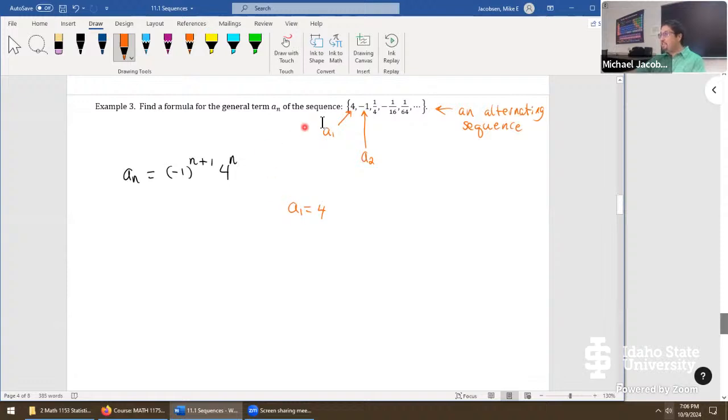It looked okay at first because we matched a term, but plug 2 inside this next and you get A2 equals. This will be a power 3, so it's negative. 4 to the power of 2 would give us 16. And now we're way off. We didn't hit A2 at all. So the exponent is still not quite right, and modification is needed. We need to add a power or subtract a power to make this all work out somehow. Anyone see what we should do to that power n?